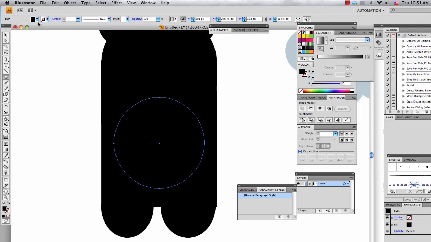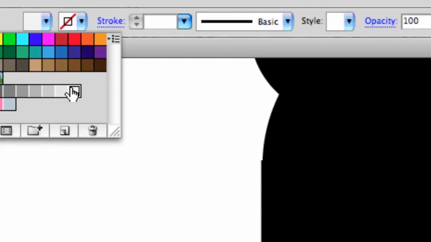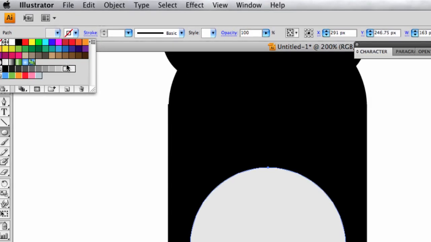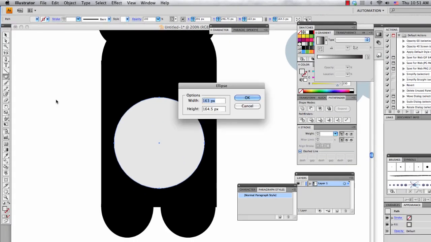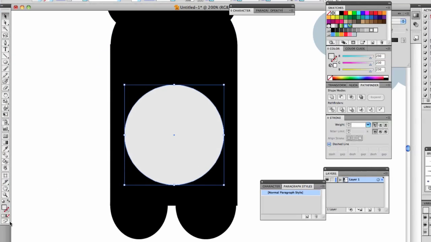So to color the circle, after you let go of the mouse, go up here to the colors, and then you can choose like a white or an off-white and get the exact color you want. If you want more options with the colors, there's also a toolbar on the bottom left.